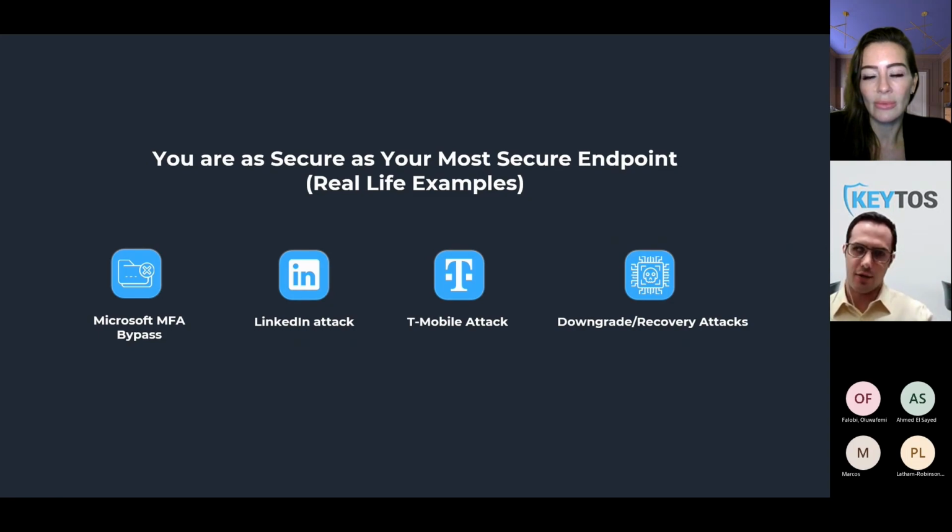And then the other one that I wanted to talk about was the T-Mobile attack. LinkedIn was a long time ago, T-Mobile was last year, and it cost them $350 million in restoration fees. They were doing the right things. They had their network security, multi-factor authentication to log into the VPN, all those things. But the problem was there was a misconfigured gateway, and the attackers were able to get into the network and then brute force their way into the databases through SSH.